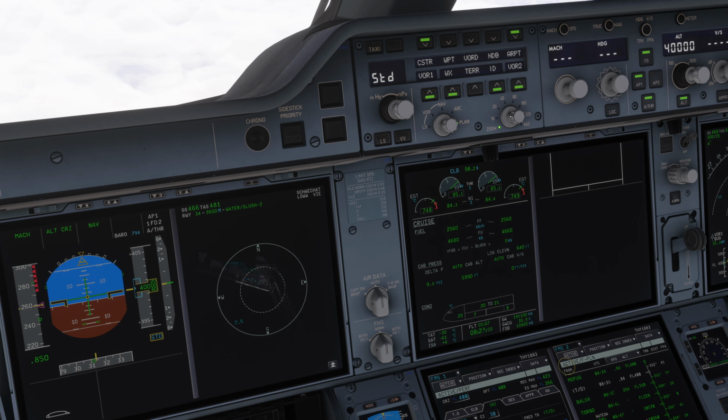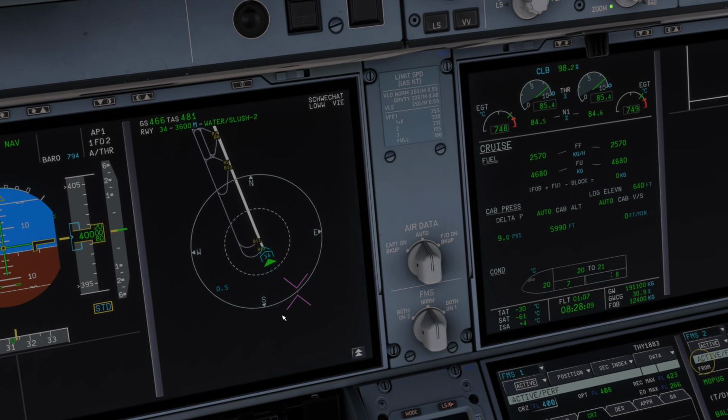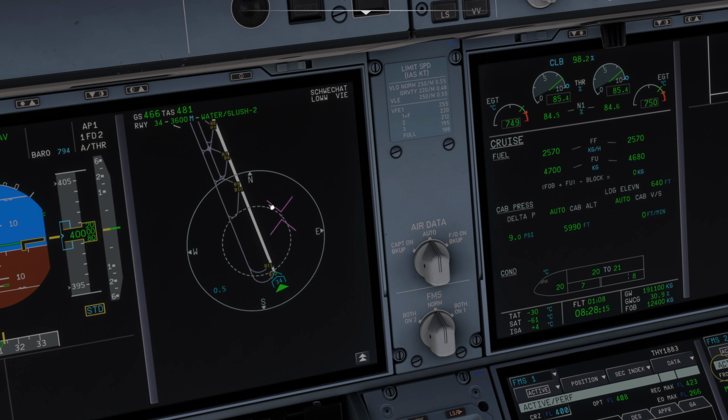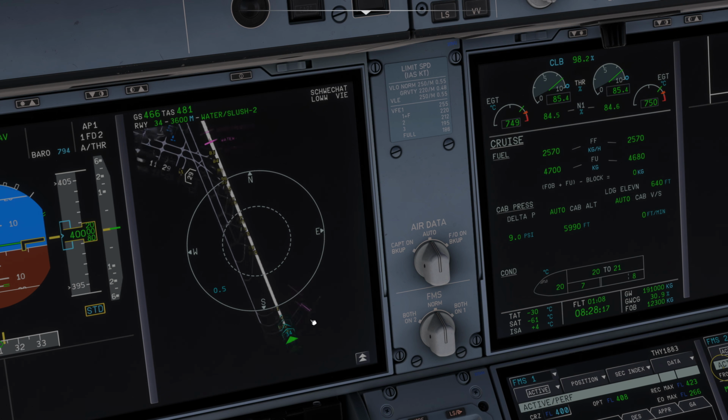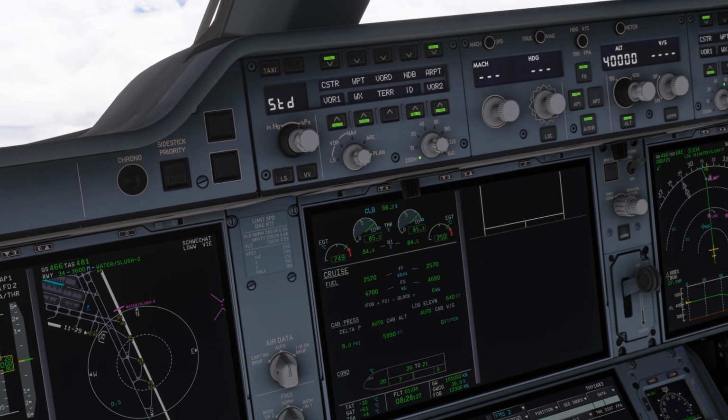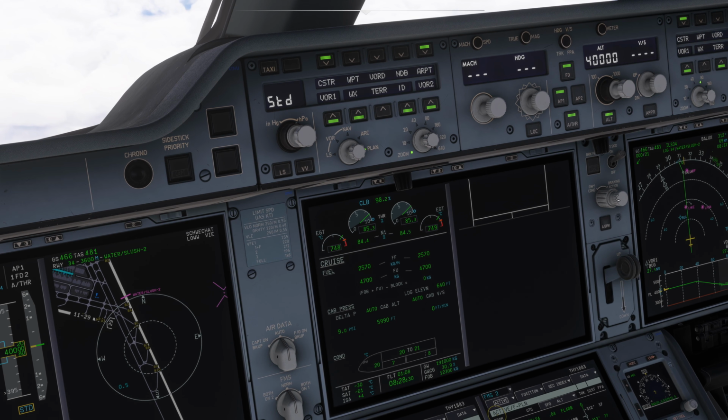So that's our destination airport Vienna down here. And down here we first of all select the landing runway, so put your cursor above the runway threshold until you see the box, click on it and then select landing runway. Next we're going to select the exit that we wish to use, and for this it's important that we've entered the correct runway state. You can see right now it says water or slush. Well, you can change that up here. So since it is dry, let's go ahead and select a dry runway up here.